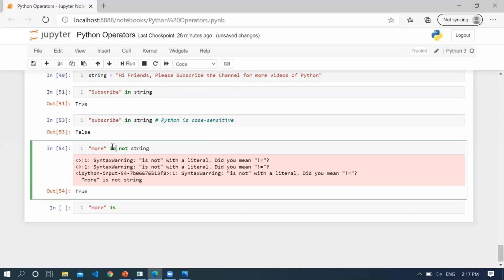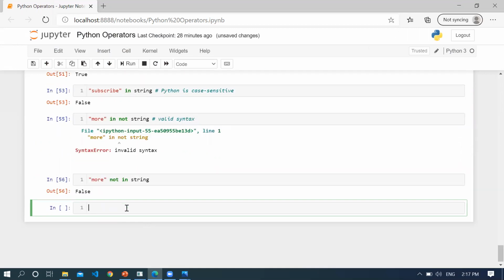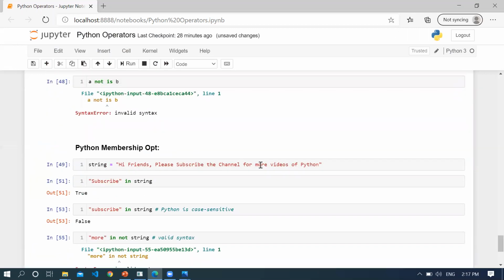So this is not a valid syntax. The valid syntax is not in. There is no word in not. more not in string will give me False, because the word more exists in my string. So guys, these are the membership operators to check whether a particular string exists in your variable or not.